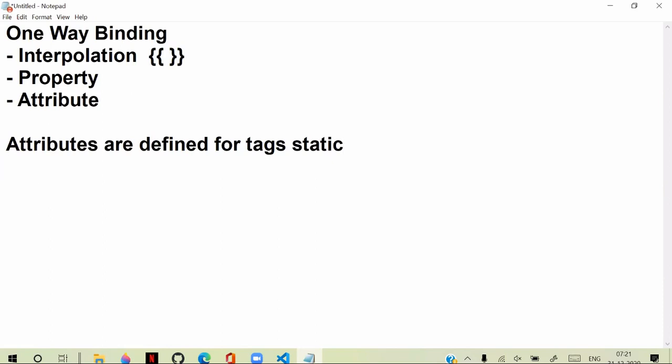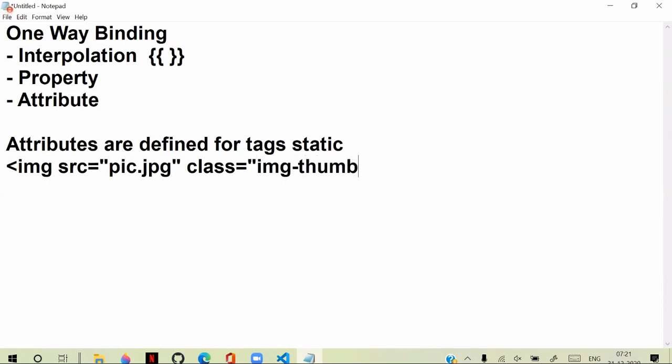For example, we have img src, where we define some pic.jpg, and we write class equal to some thumbnail. In this, class and src are attributes.